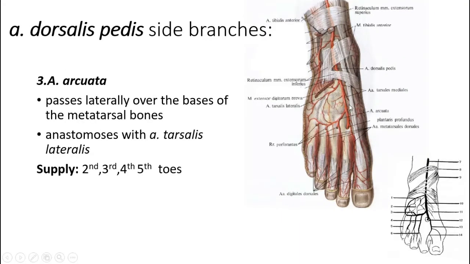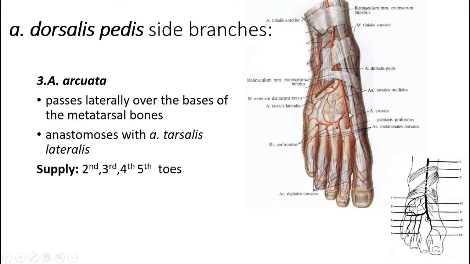So here we are, and we need to take a look at the arteria arcuata that starts approximately at the level of the base of the second metatarsal bone. This artery also crosses the foot in a lateral direction and makes connection with the tail of the arteria tarsalis lateralis in front of the base of the fifth metatarsal bone, and forms the arch. What I'm talking about, also here you can see the schematical picture of it.